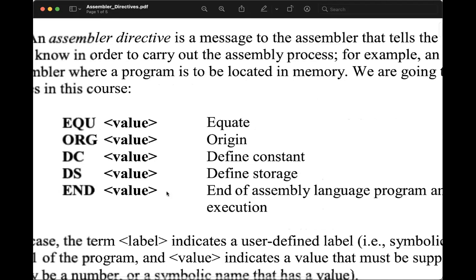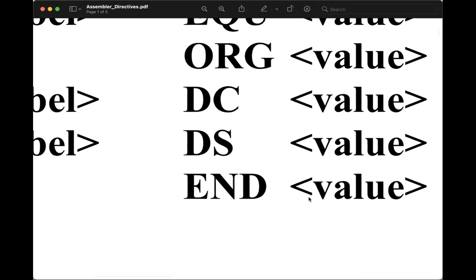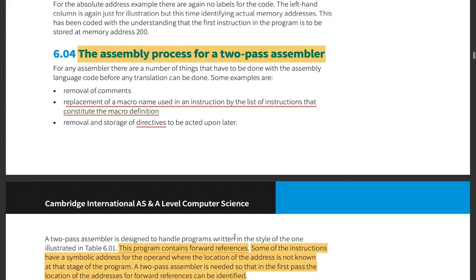And basically, what it does is show that my assembly code has ended here, and it's instructing your assembler to hand control back to the operating system. Because while this code was running, control was with my assembler, but now the program has ended. That's why control will be handed back to the operating system. So this is what this directive does. So, just a couple of examples of what directives do. We'll be seeing these used in your assembly code as well.